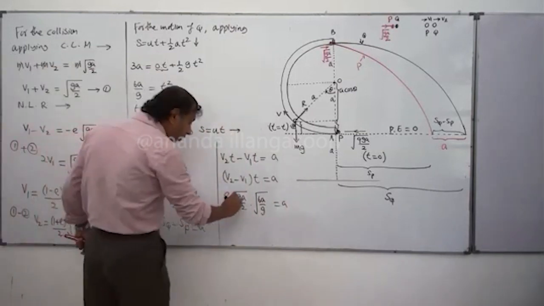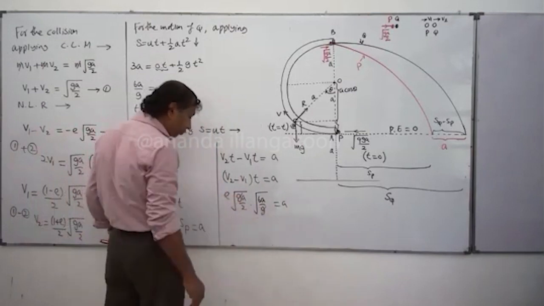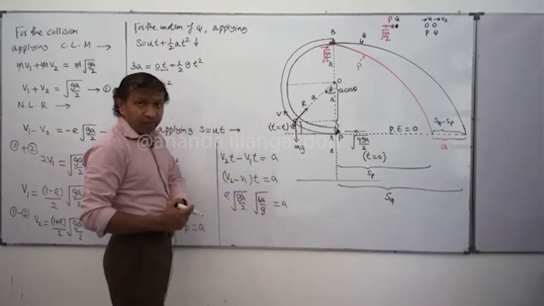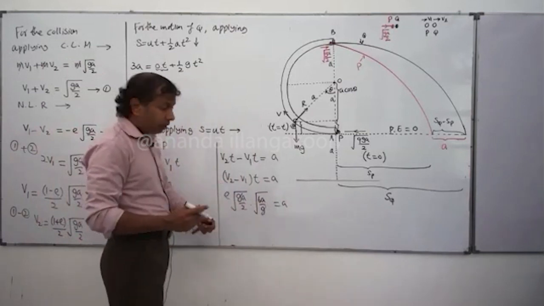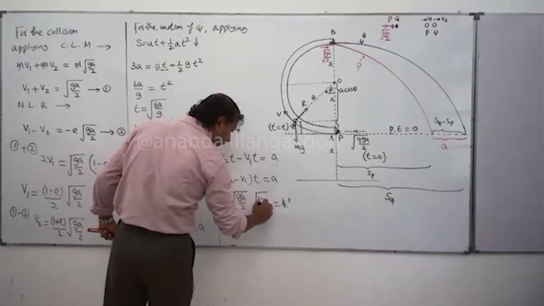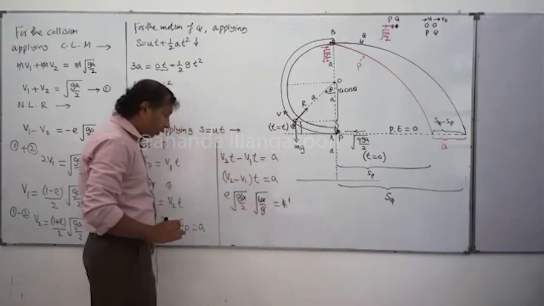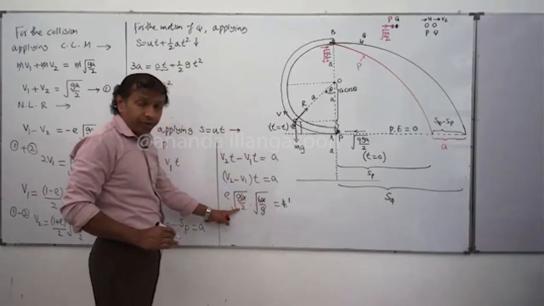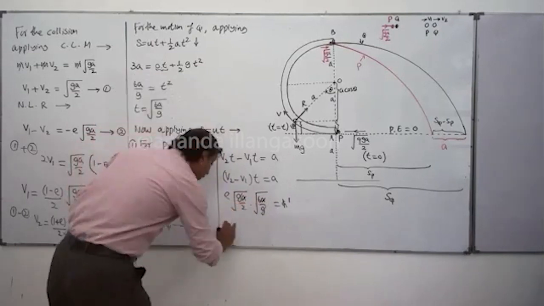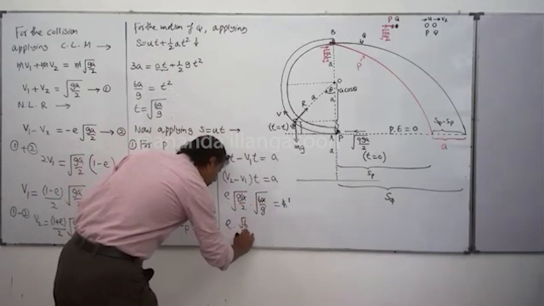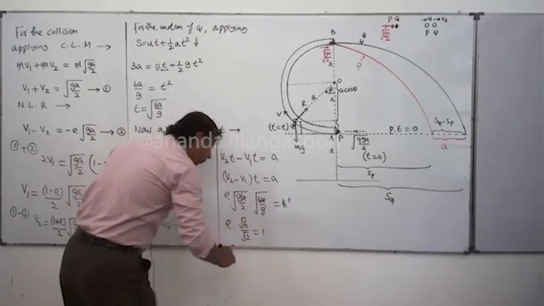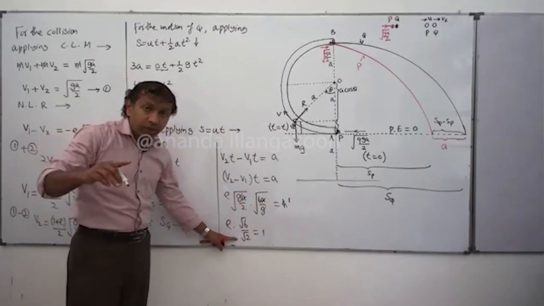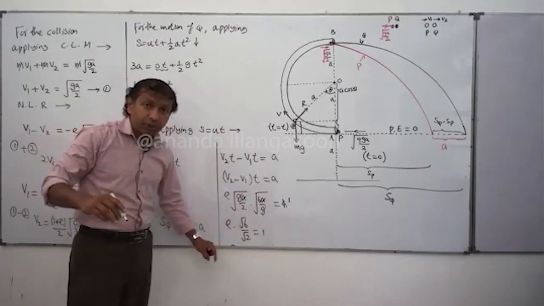Now here we can simplify this. This root g you can cancel with this root g. This root a and this root a, when you multiply, we get simply a to the left hand side. That a you can cancel with right hand side a. Now here we have e times root 6, here we have divided by root 2, right? e times root 6 divided by root 2 equals 1. This root 6 divided by root 2 we can write in a single root as square root of 6 by 2. Understand?